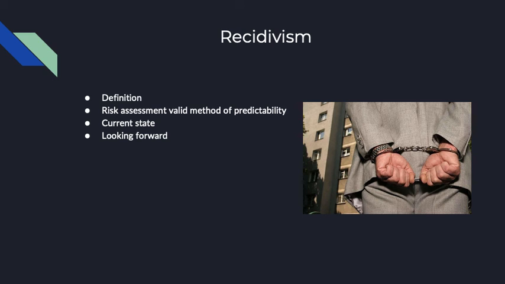The current status of risk assessment and profiling regarding recidivism is that there are no commonly understood or practiced techniques, and that everyone applies the risk assessment differently. It's always a subjective practice rather than an objective one, and there is not enough research on the specific topic of profiling and risk assessment as means to essentially predicting the future. Even when successful, we may only predict probabilities, but still get it wrong sometimes. And then looking forward, we need more research on this specific topic, more reliable tools, and a less subjective means to identifying those most at risk.